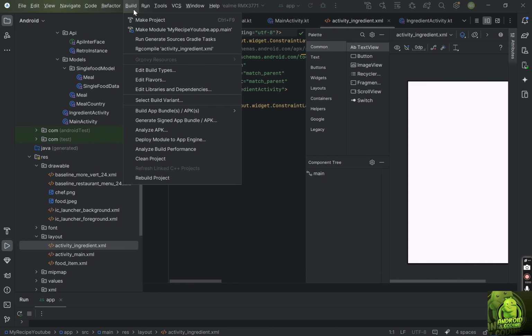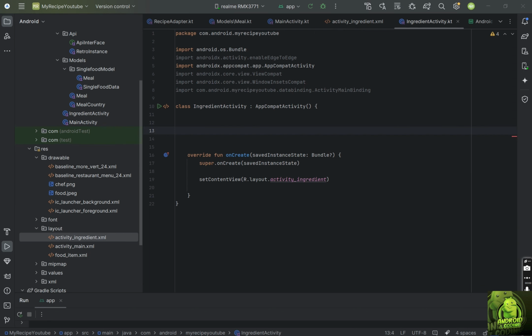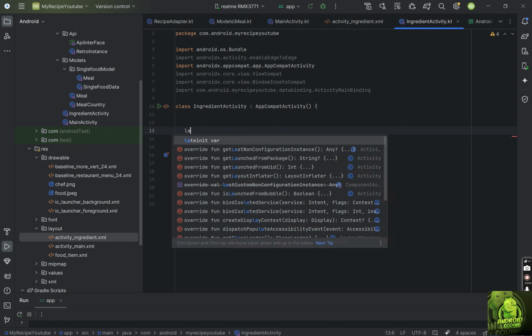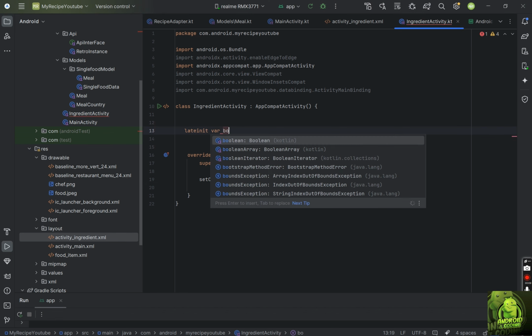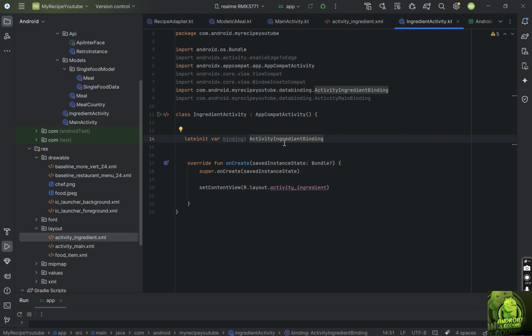Let's rebuild this project because I think the binding file is not generated. Hey guys, let's first create a view binding. So here you can see the activity ingredient view binding, we have to import this one.